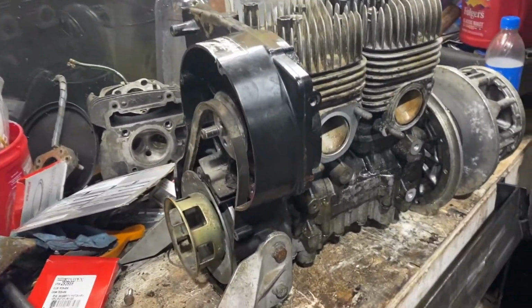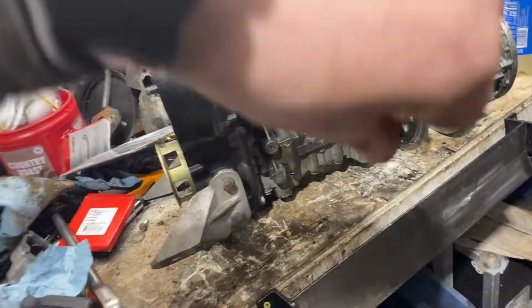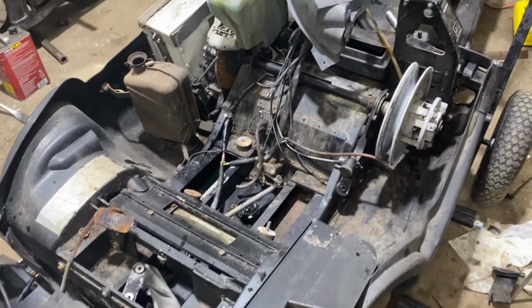Alright, so we got it back together. Threw one of the exhaust gaskets on it. It's late. What is it? It's almost 3 o'clock. Yeah. 2:30. I think we're gonna call it here for tonight.